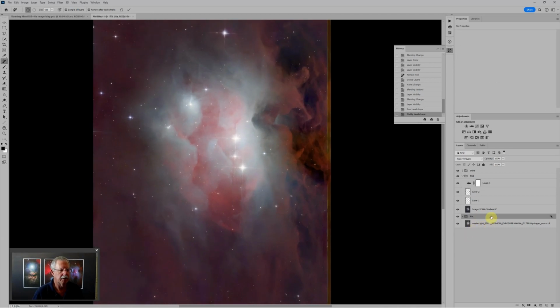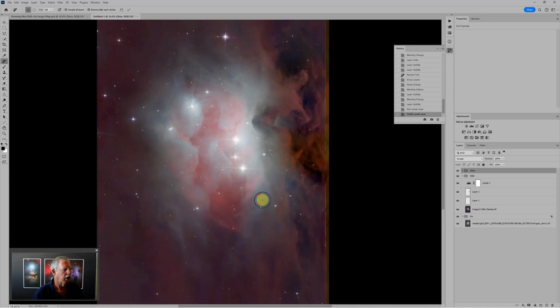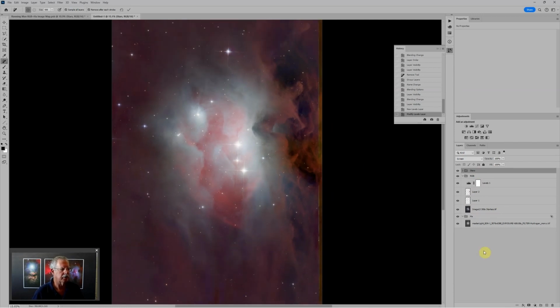We used the advanced blending options so that we're getting only red from the HA, and we used the lighten blending mode on RGB to let the lighter areas of the reflection nebula show through on top of the HA in the background, and then the stars are at the very top in screen blending mode, which puts them back basically the same way you took them out. All this is non-destructive. We haven't changed any pixels. If I want to undo, for instance, the remove tool, I can do that and bring it back to the way it was.